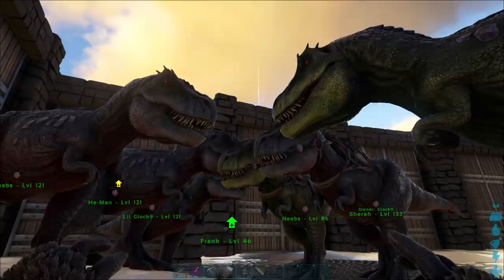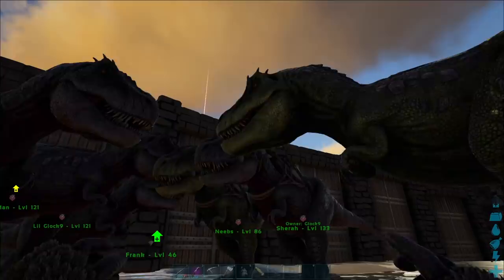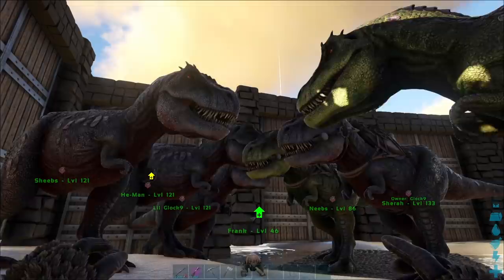We've got a little bit of a meeting of the minds here with the T-Rexes. This is the female that we hatched in the last episode. She's taken a dump right on camera, but she's all grown up. There were a lot of great comments in the last episode as to what to name her, but I decided to name her Ada as a continued homage to the Neebs Gaming family. Ada is their editor, if you don't know.